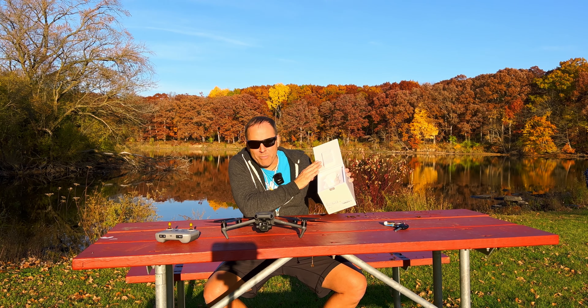You might choose to pay for the actual repair if you really want to save one more Refresh use — one more 'life' on that particular drone model. But for the most part Refresh is the most cost-effective way, and a lot of times they'll just replace it. With my Mini 2, for example, they just sent out a brand new body.